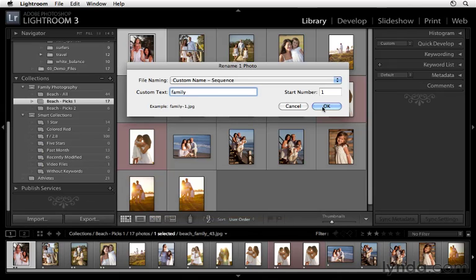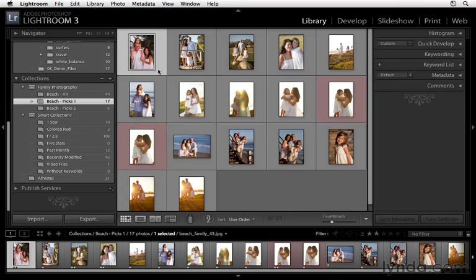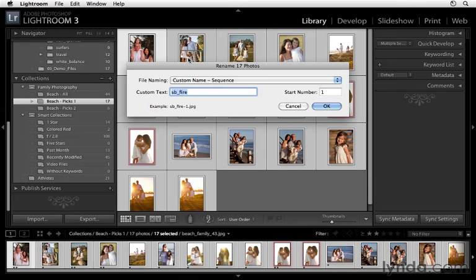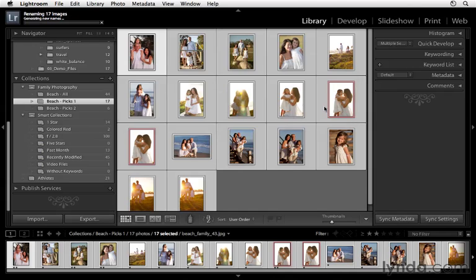What about the scenarios where you want to rename multiple images? Well, all that you need to do in those scenarios is go back and select the images. And in this case, I'm selecting images that have a custom sort order. And what I'll do here is once again press F2. And I'm going to name these files family, and you can see they'll be named family-1. So if I click OK, it's going to then rename all of those files.